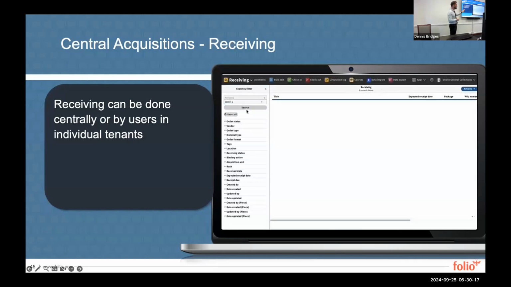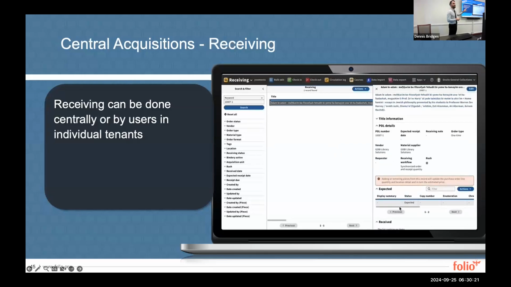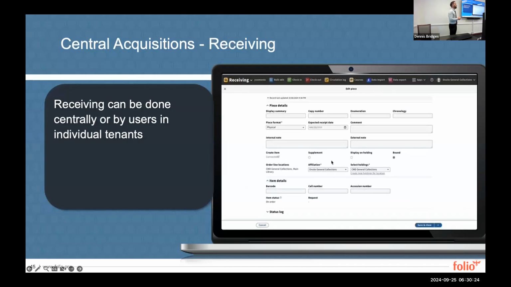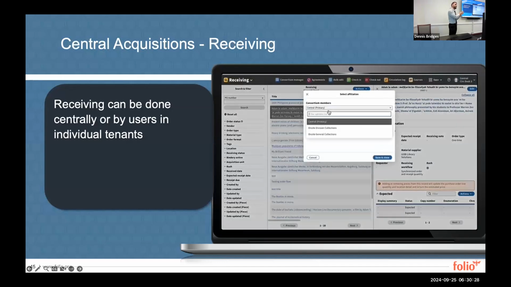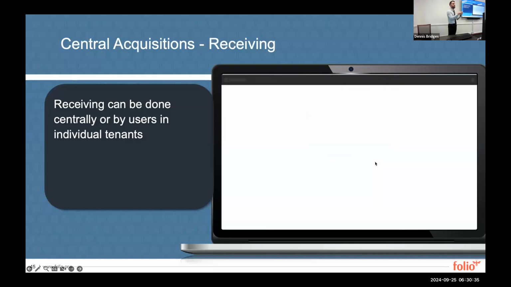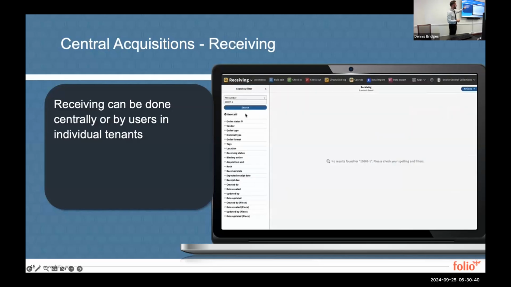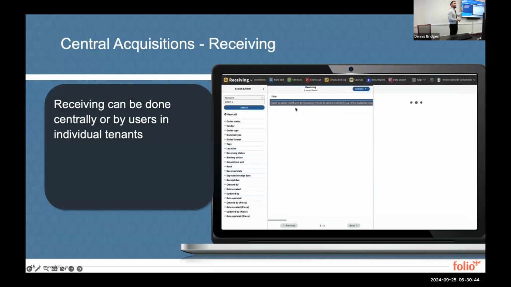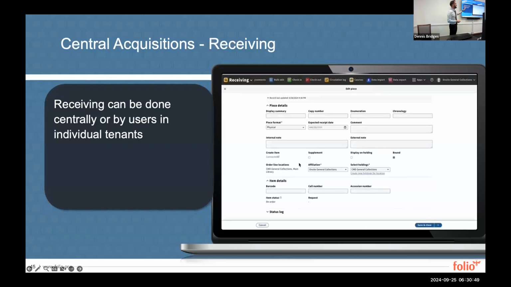Essentially, within a member tenant, if your active affiliation is set to one of the member tenants, you can either receive material that's associated with central orders, or you can receive material that is associated with local orders. At this time, we're not mixing those two things together. There is effectively a segmented control that appears at the top on the left-hand side that would say the name of the central tenant or the name of the local tenant, your active affiliation at the time.